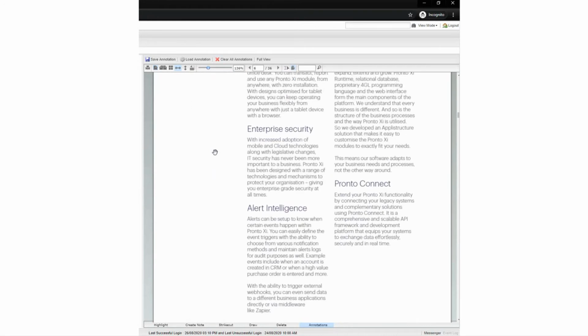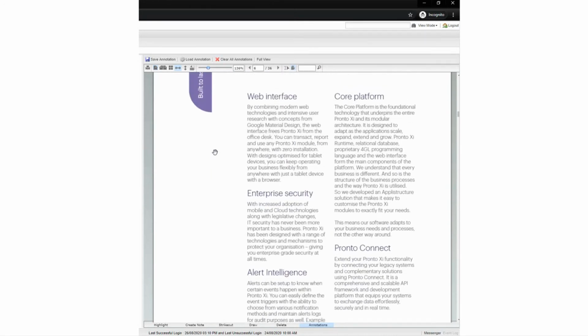Let's choose the highlight function, which is color-coded to show an impression on a document that requires highlighting. That function is at the bottom of the screen. Press highlight and we select color yellow. And what we want to do is highlight a block of text on the document itself. So that's highlighted.